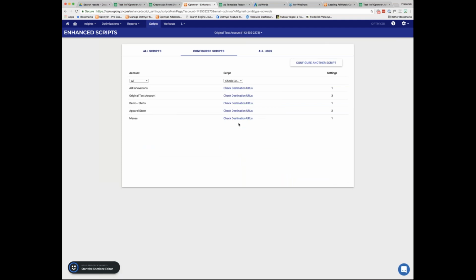If you've got the script installed at the MCC level in Google Ads, here's what we look at. We say which accounts within Optmyzr actually have settings for that particular check destination URL script. So these 5 accounts for which we have settings, those are the ones that we're actually going to run for. Now we have lots more accounts connected in Optmyzr here, but those that don't have settings, we'll just skip because we know there's nothing to do.